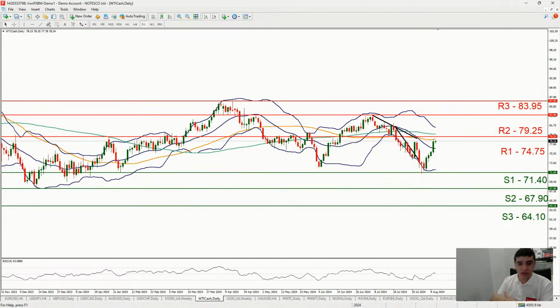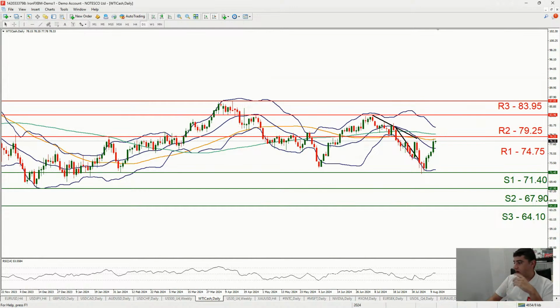Same issue with gold. If you look at it from the fundamentals, there is a bit of a concern about oil supply from the Middle East. Once again, regional tensions could support oil prices and gold. So we are keeping a close eye on that. If it does manage to clear our two resistance lines as well, we can maintain our bullish outlook. If it fails to do so, we could offer a sideways bias between 71.40 and 79.25.